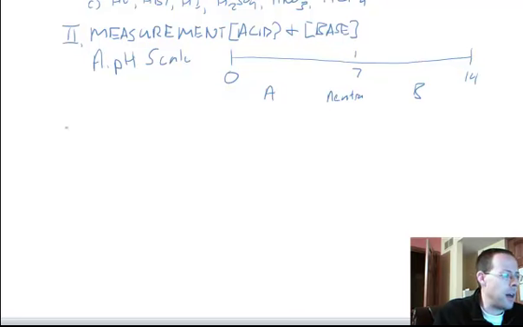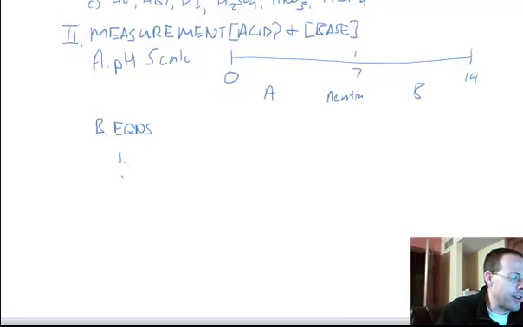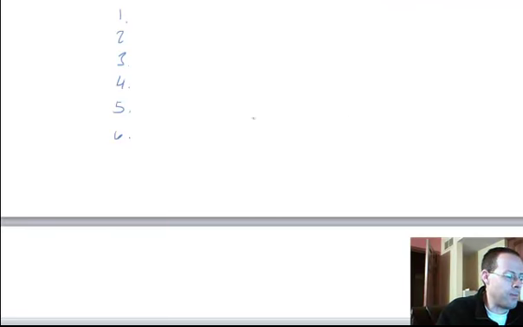All right. And then we're going to have some equations. And here are the equations you kind of need to know. I believe they're on your equation sheet. I'm just going to list them, and as long as you can use a calculator, these equations shouldn't give you any kind of problem. But here they are. Our first equation is pH equals negative log of hydronium or hydrogen concentration.